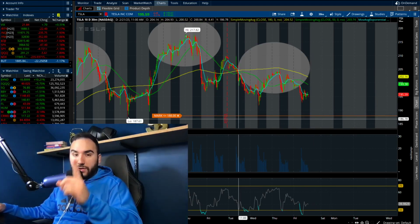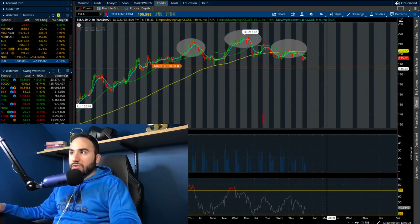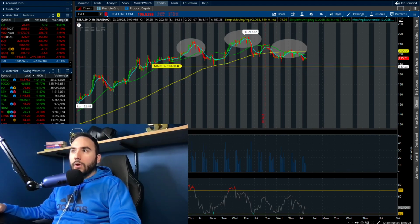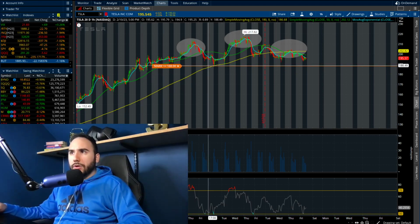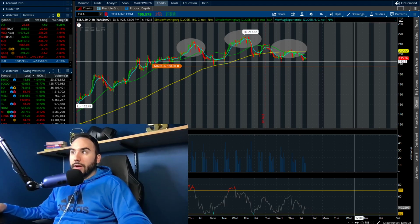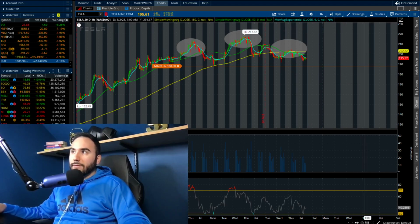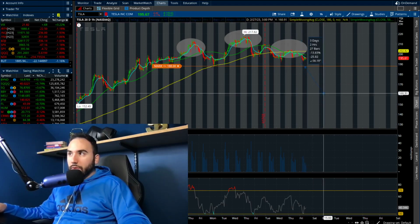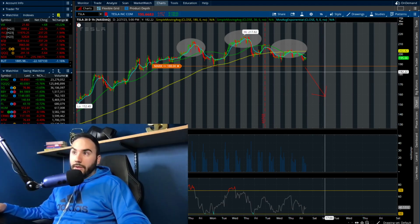Now, there's one big support coming up, one last straw here for the bulls, guys, which is right around 188. You guys can see my alert is at 188 right now, which was support back in the beginning of February, pretty much all of February. You can see we held that beginning of February, middle of February, and now the past couple of days, we've been holding that. So if Tesla falls through 190 and especially 188, that's where the right shoulder is really going to gear up and gain momentum and probably complete.